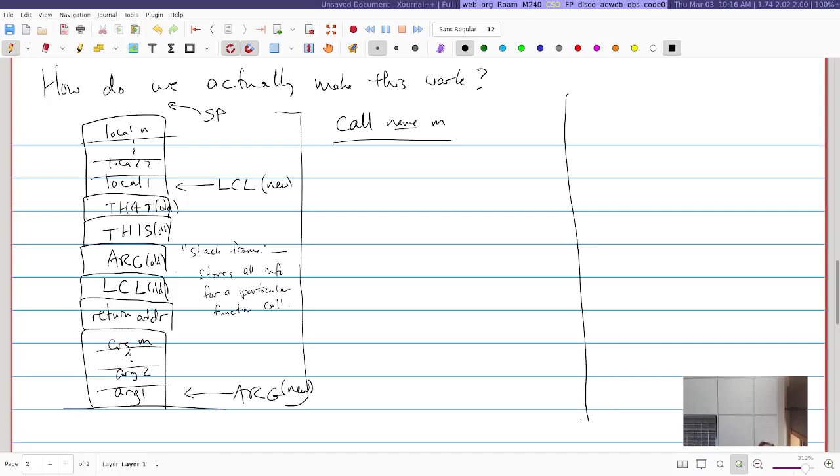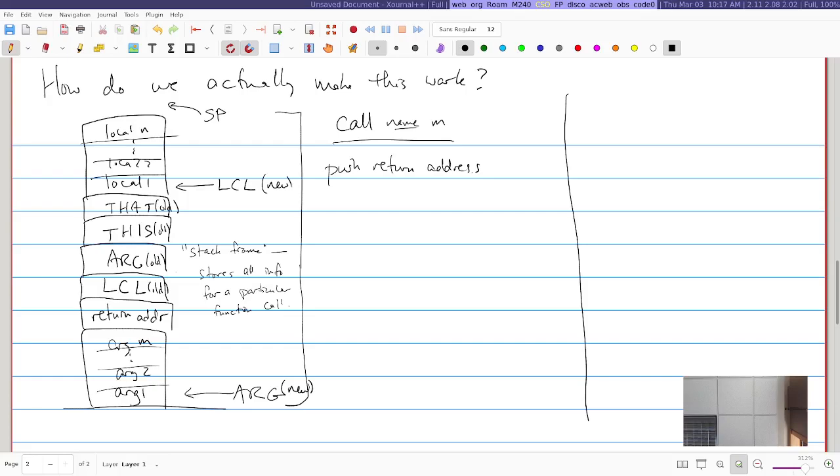Well, what's the first thing we have to do? Push a return address? Where are we going to get that return address? This is a little tricky to think about. See if anyone... This is where the arg starts for the previous function. Say that again? Is return address where the old function starts?